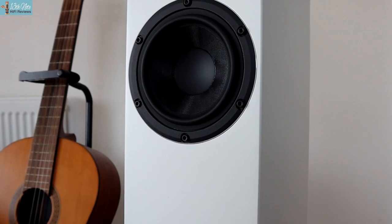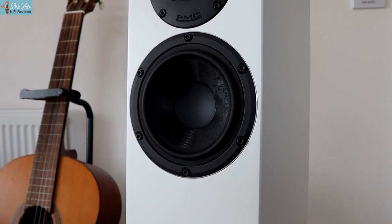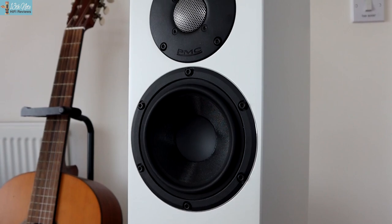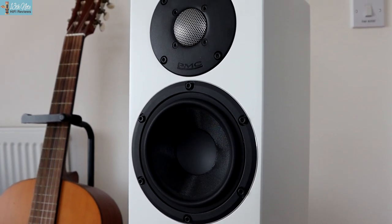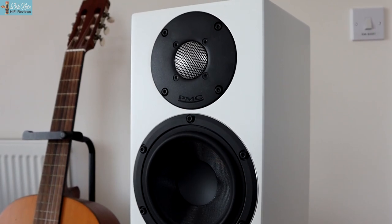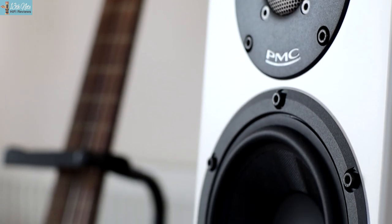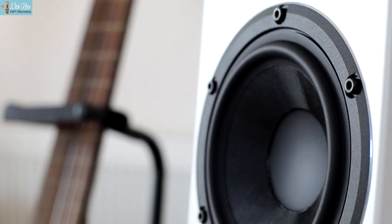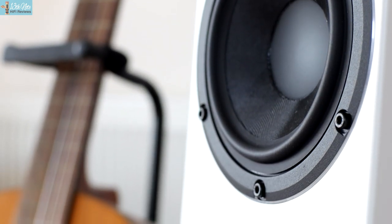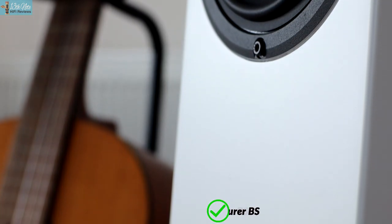They are small floorstanders for medium to small rooms, but provide a big sound without needing domineering floorstanders. That's what the 2523s had and these new models keep all of that, not departing from the trademark sound. The change is subtle to start with, but listen more and more and it becomes increasingly obvious. You get a spacier sound, a sense of deeper sound creation, wider sound dispersion, and improved mid-range.